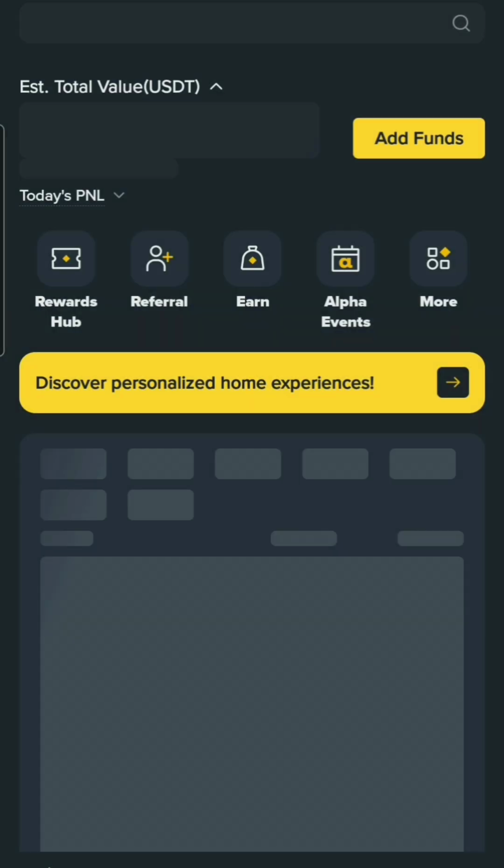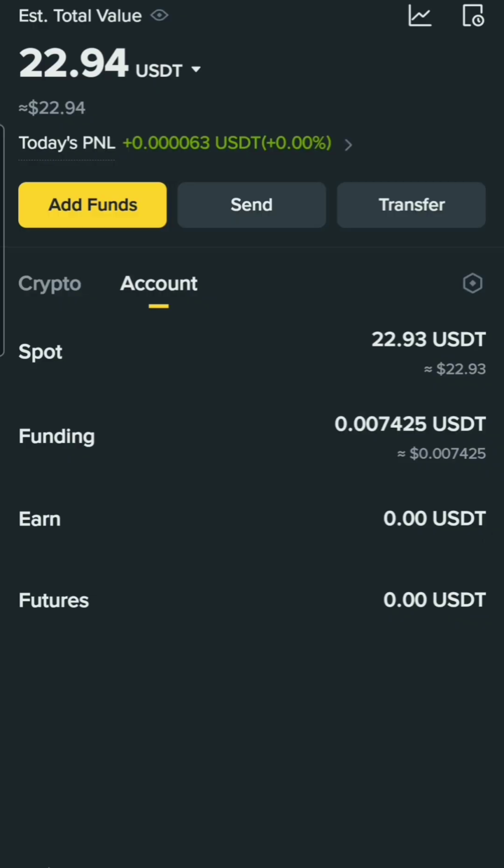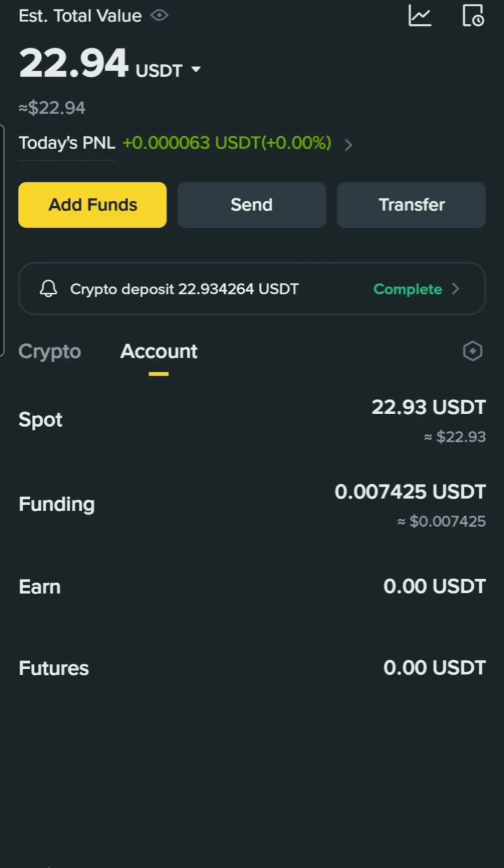Now if you do not have USDT, you'll contact your merchant to purchase USDT. You will send them your address and they will forward it to your Binance wallet, OKX, or whatever wallet you decide to use.